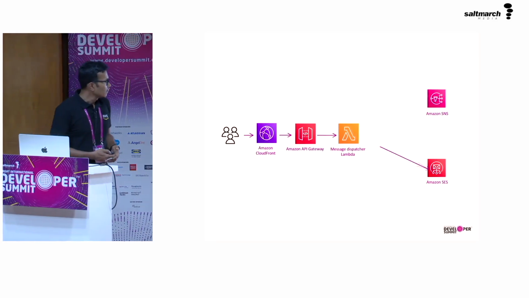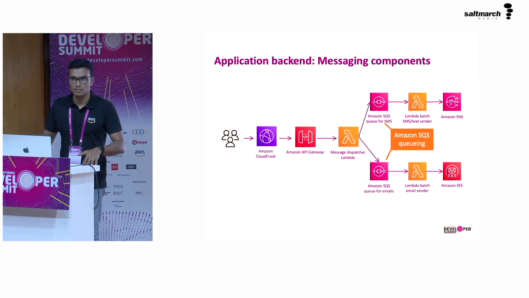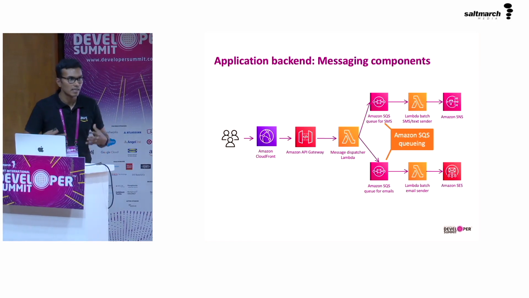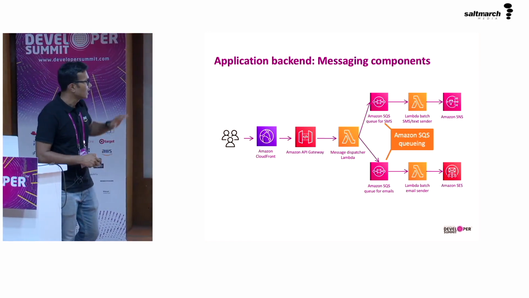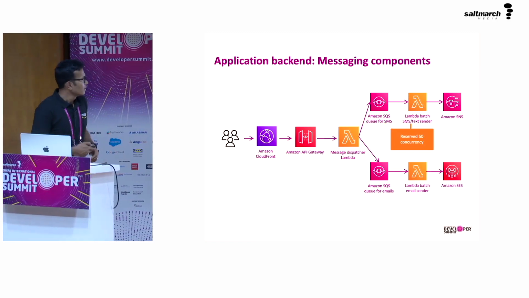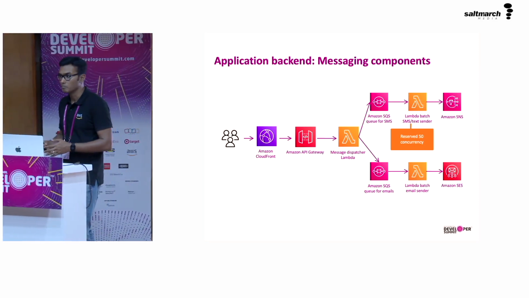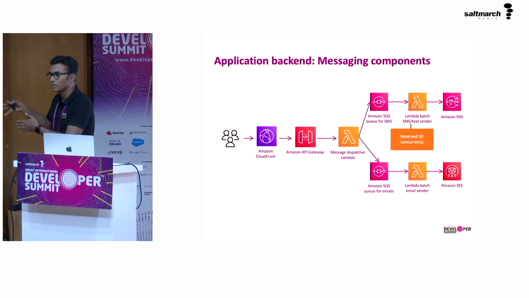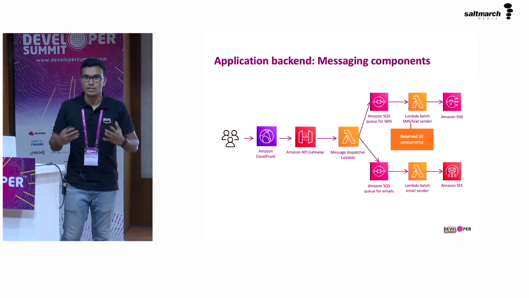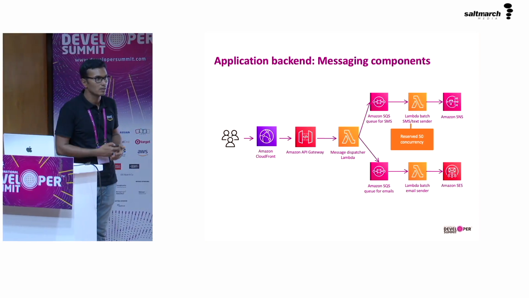The first thing you can do is add a queue, where the dispatcher functions send the messages into the queue, and then you can have a Lambda function batch those requests up, read from the queue, and send them to the downstream system. Adding a queue is definitely a battle-tested pattern where you can follow the asynchronous model. Now, as I mentioned initially, the downstream system in this case might not be able to handle the scale, right? So how do you take that into consideration? This is where you can apply reserved concurrency on your Lambda function, which reads those messages off the queue. In this case, it's set to 50, so that your downstream systems are not overwhelmed.